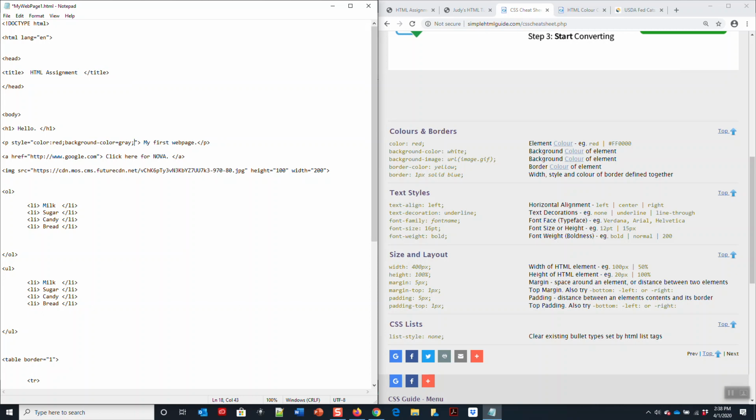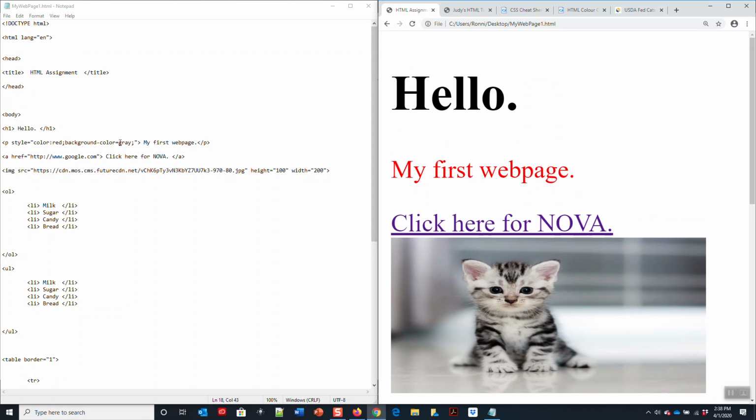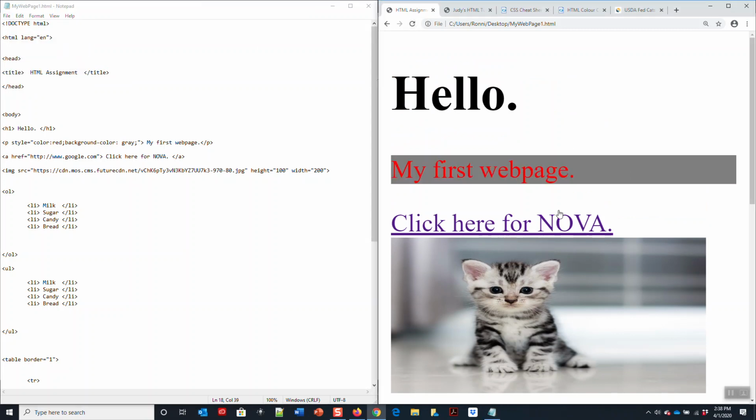I'm going to save it. I rewrote it, and it's not showing. Why is it not showing? Okay, I made a mistake. It has to be a colon. I'm going to save it, refresh it, boom, background color is gray.